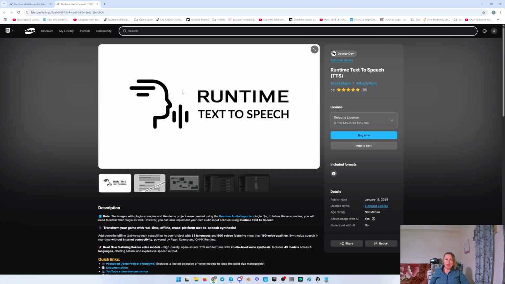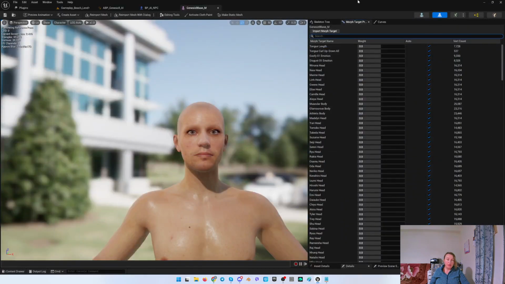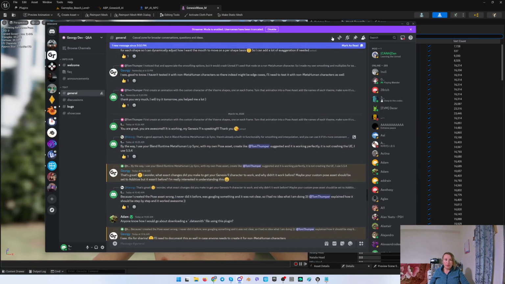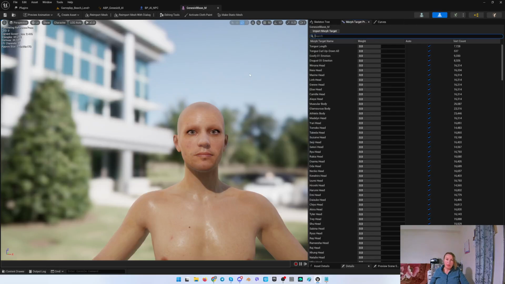And also the second one is Runtime Text-to-Speech. The plugins were developed by this developer, and basically during 3 days I was trying to figure out how to make the settings, especially for my DAZ9 characters, because they are created originally for the MetaHuman. And thanks to the developer and the community, I was able to do so, to make those settings. The settings don't take so much time, but it was, for me personally, a little bit complicated to find out how to do this. And I would like to share my experience with you.